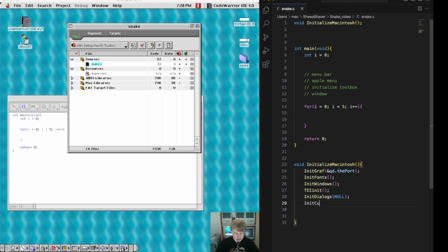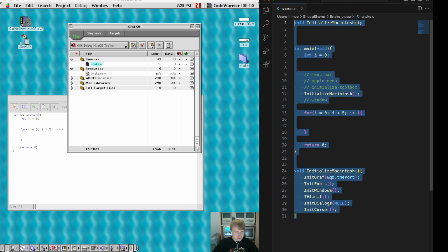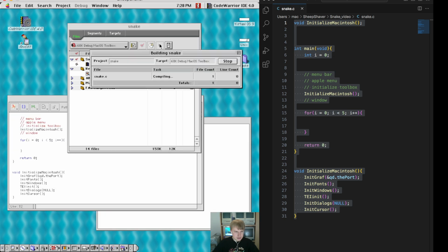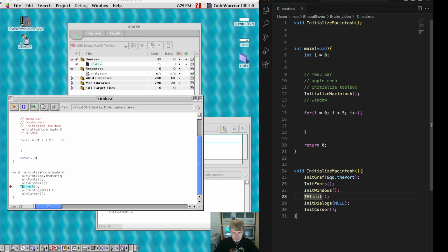Init... and we can call the function here. Yes, that was this way.